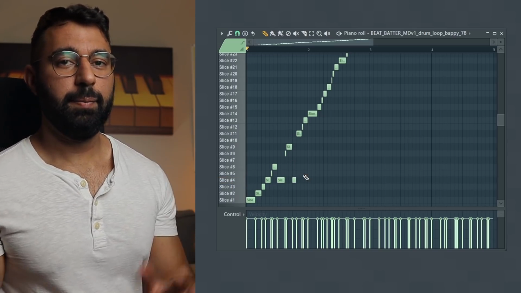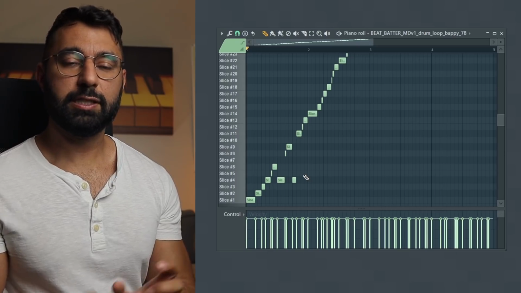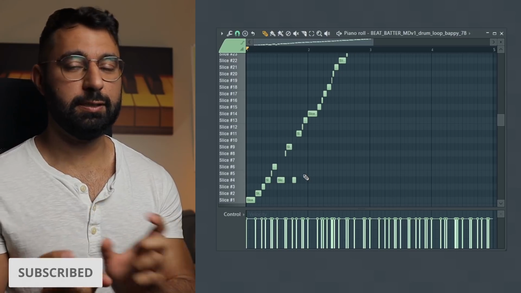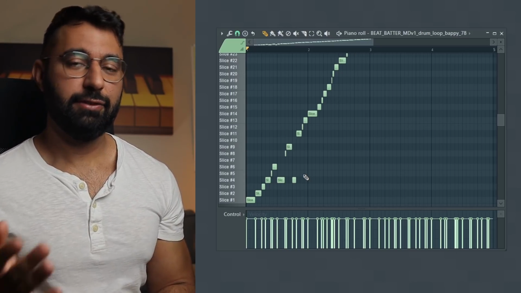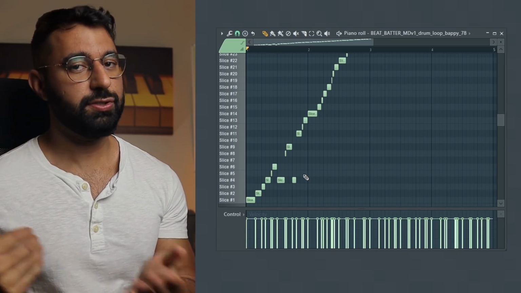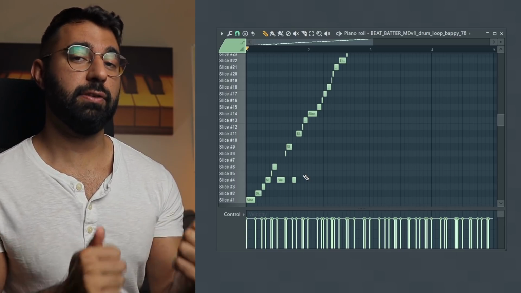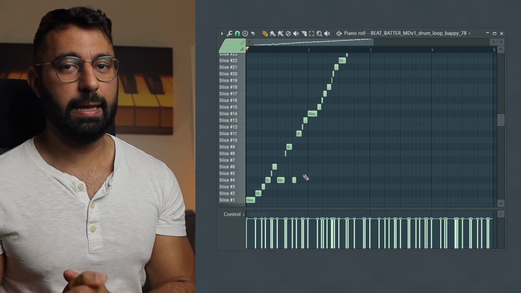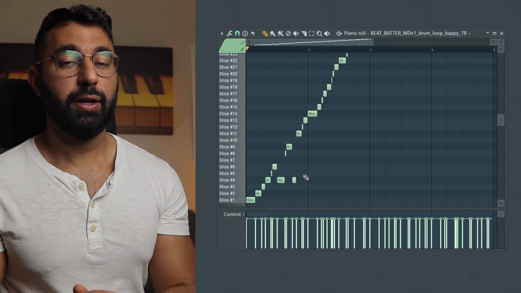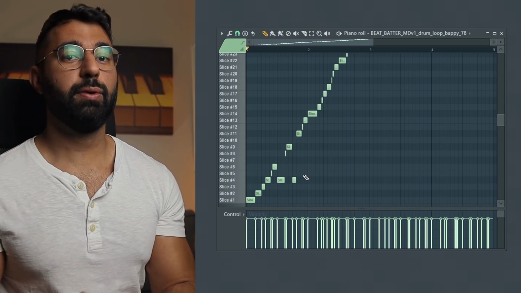So that is the intermediate level where we take our sample and we split it up into smaller pieces and we begin playing around with the timing of each of these pieces. And the final level is the advanced level. Again, just like our last example, the ideas that we've learned so far apply to this exact same level of sampling as well. We will be breaking our sample into smaller little pieces and we can pitch shift and stretch them out and rearrange the timing of these pieces to play what we want them to.